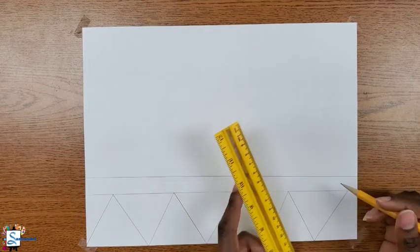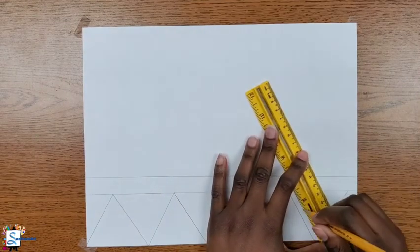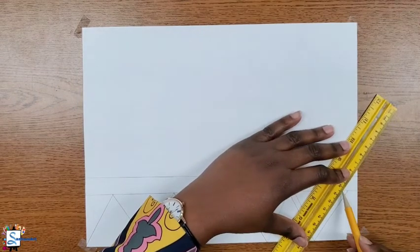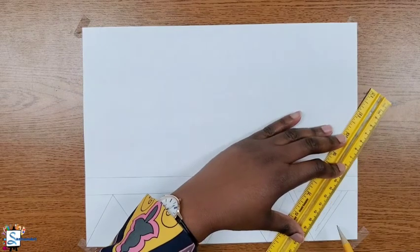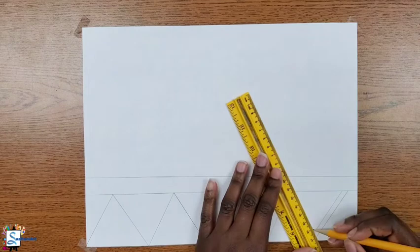Now, if you notice, our triangles have given us zigzag lines. So what we're going to do is go inside of the triangles, the upside down triangles, and we're going to add 2 more upside down triangles in each.